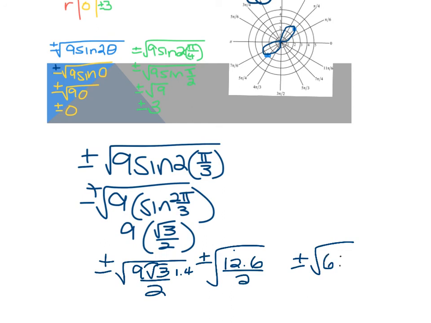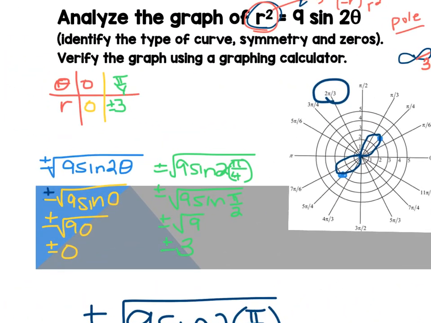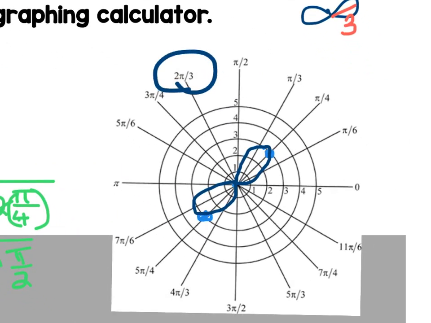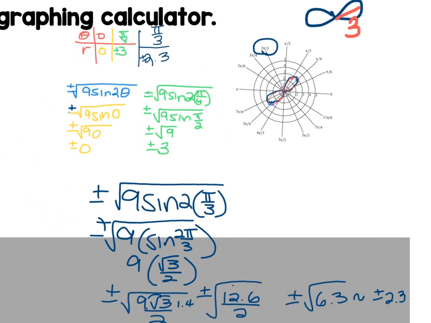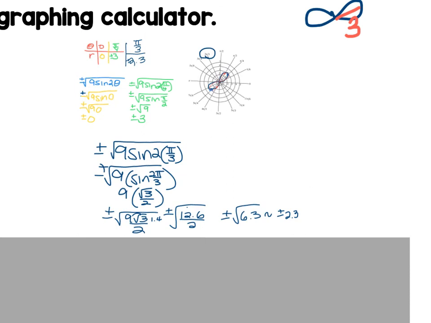And then the square root of that we're going to approximate to be in between square root of 4 and square root of 9. So this is maybe like a 2.3, something like that. So when I go to graph that, we plugged in pi over 3, and we're saying plus and minus 2.3. When I go over to my pi over 3, 2.3, somewhere in there, and also pi over 3, negative 2.3, somewhere in there. So it just confirms the shape of my lemniscate. All right, hopefully that helps with that last example, and we'll work on some more on the homework and then also on the warm-up tomorrow.